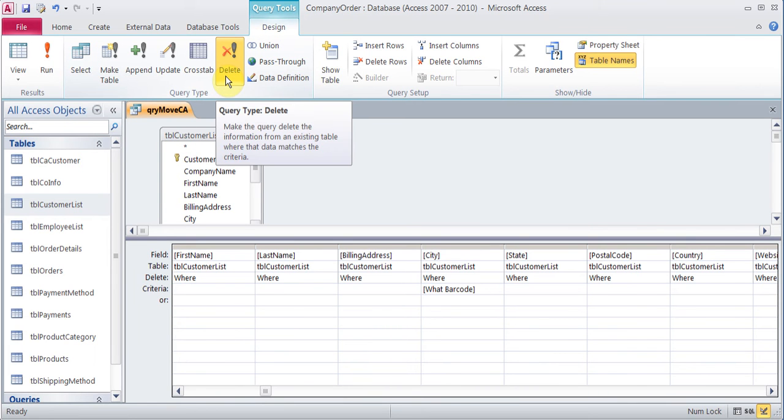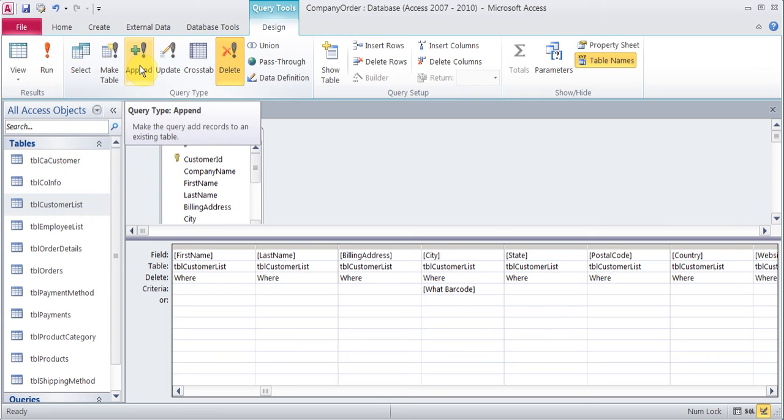Now make sure you create another query based on that new table. And whenever you need it, you could actually use the append option. Append means I already have the table and I just need to add the new records to that old table. So that's the way you use it.